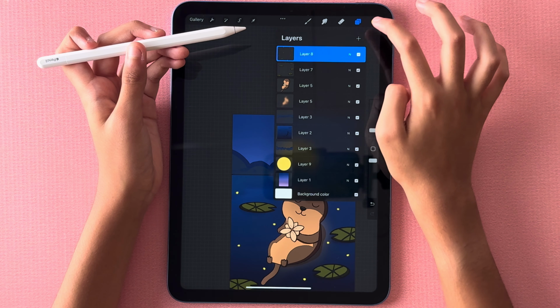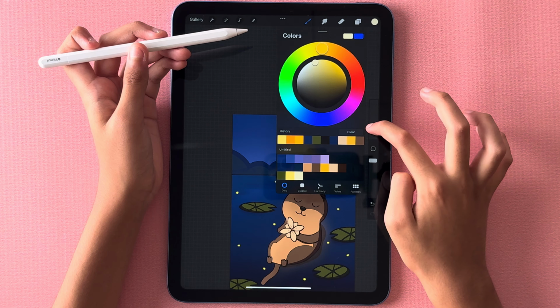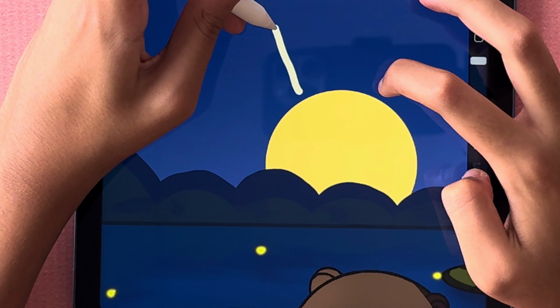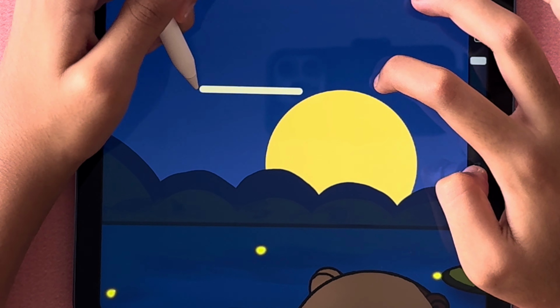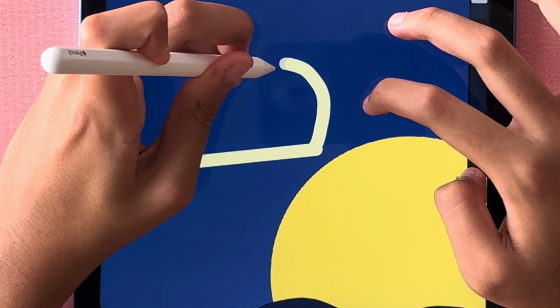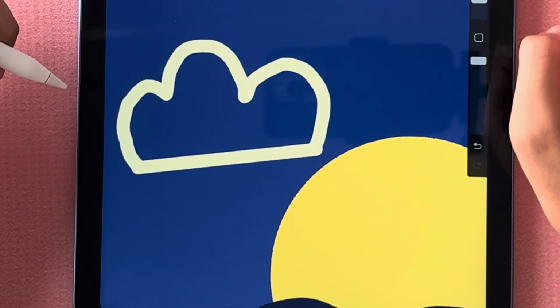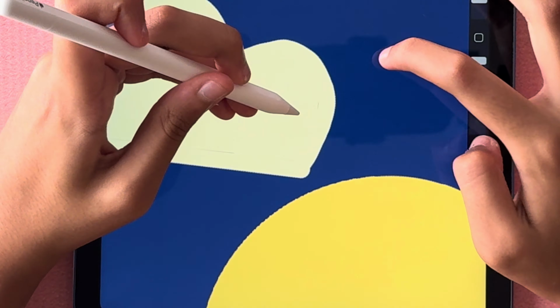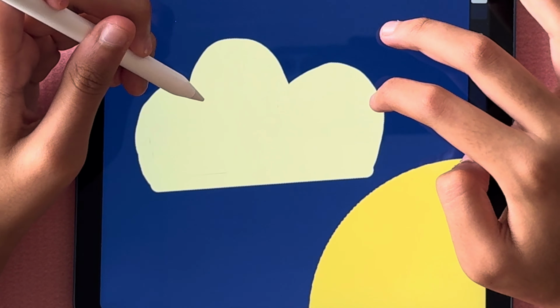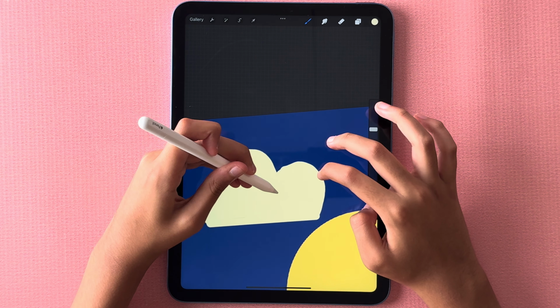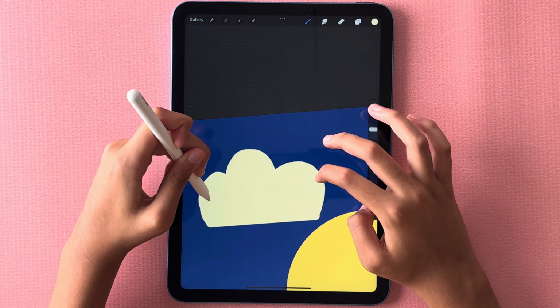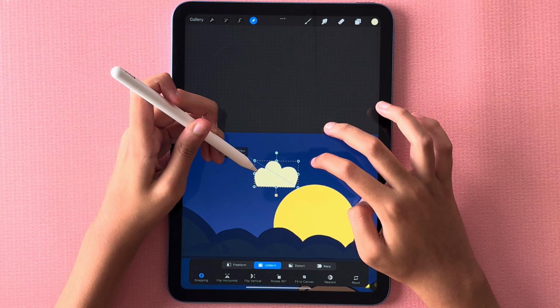Perfect. And then let's make clouds above everything else. Grab this third color in the third row and then just make some clouds. So we'll draw a line. And then these little fluff-like shapes. And then fill it in. Let's color all of this. Perfect. And then let's make it smaller.